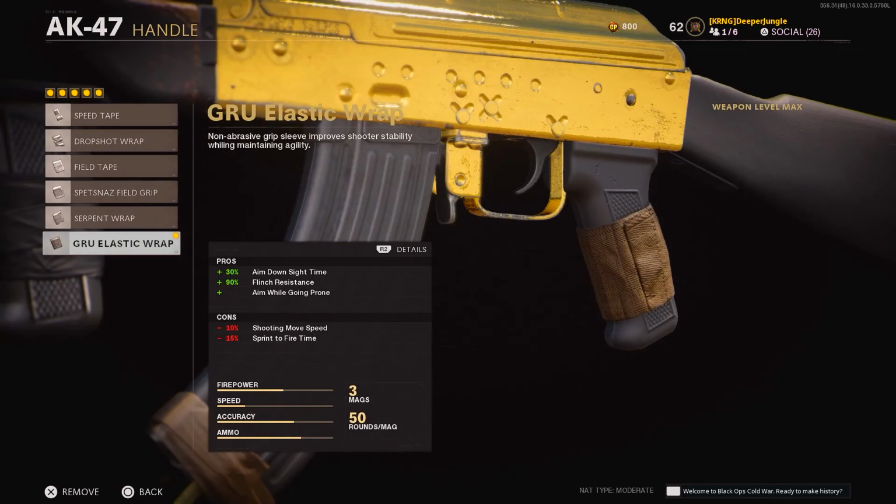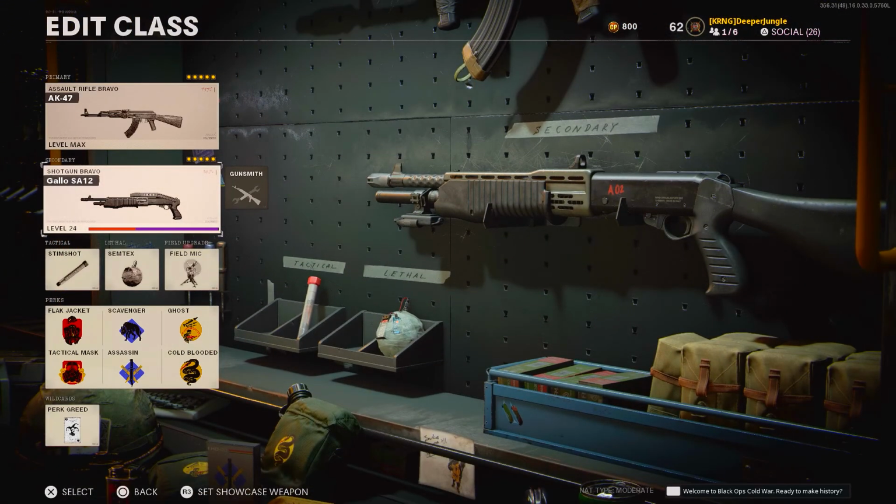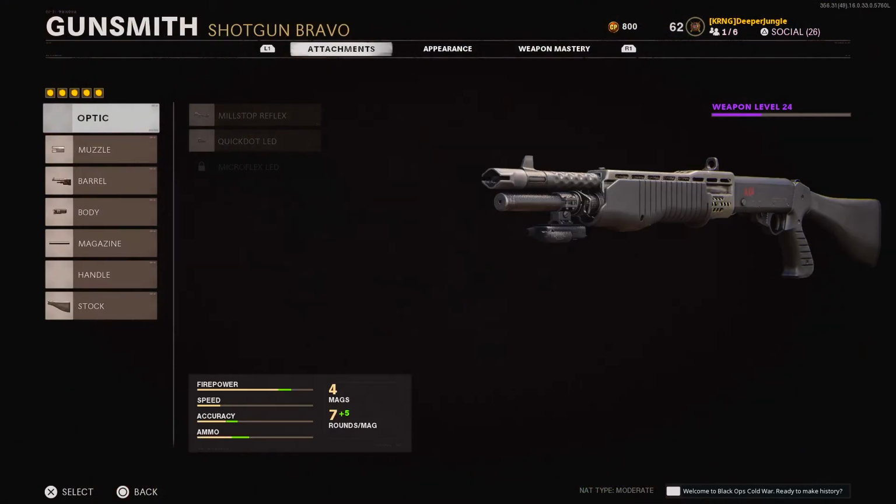And moving on down, for our final attachment, we are going to be using the GRU elastic grip, which will be increasing the aim down sight time as well as the flinch resistance by 90%, and we also have the added benefit of being able to aim when we go into the prone position. Moving on down, for my secondary weapon, I will be using the Gallo SA-12, and let's talk a little bit about the attachments I will be using on it.